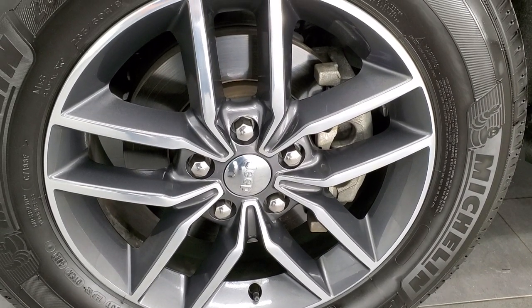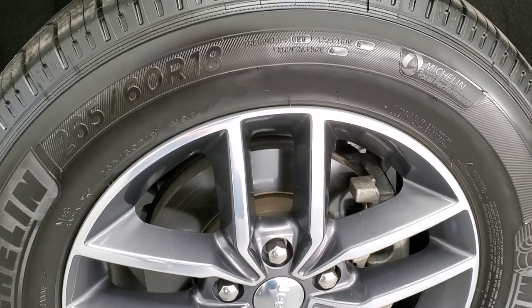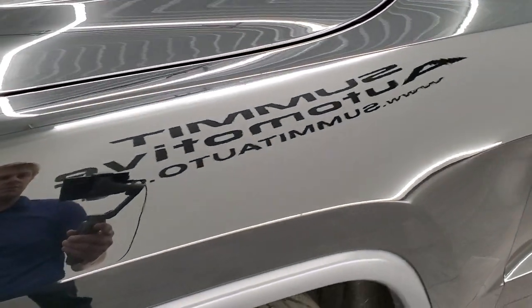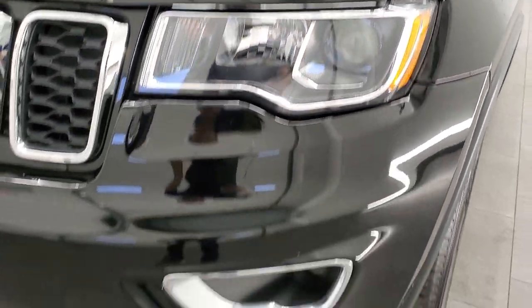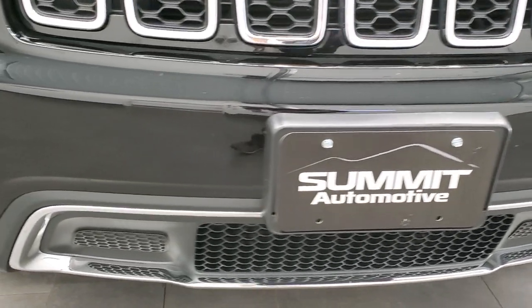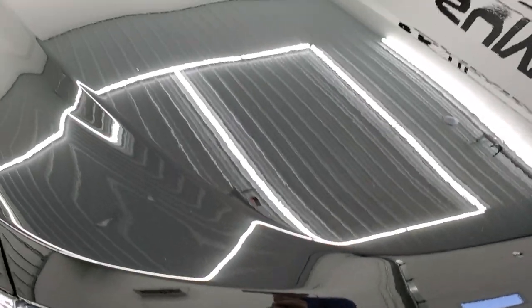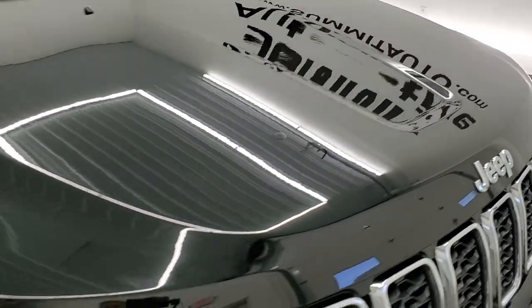This one comes with 18 inch polished and painted aluminum rims. It has Michelin Premier 265-60 R18 tires with right around half the tread left on them. The front fender is in excellent condition, no dents or dings. It does come with the projector lamp headlamps, the projector lamp fog lamps. Front bumper is in great condition — I didn't see any major scuffs, scrapes, dents or cracks on it. Headlight lenses are crystal clear, and the hood is in really nice condition with no dents or dings.